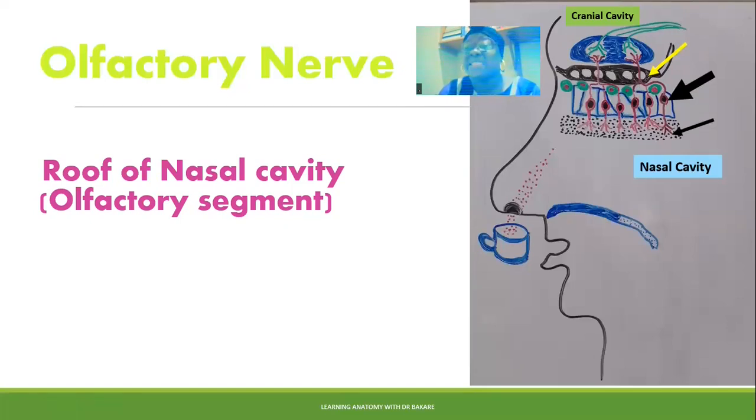Specifically, it will be directed into the anterior cranial fossa, because it is the anterior cranial fossa that is seen to be positioned above the nasal cavity. And of course, when the olfactory nerve now gains access into the cranial cavity, specifically the anterior cranial fossa, you see it directed into the olfactory bulb. And this is what is arrowed here in red and also highlighted in blue.